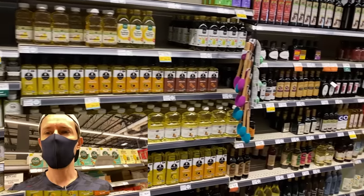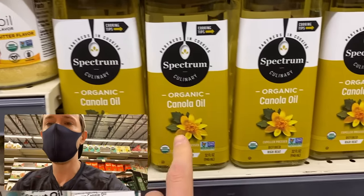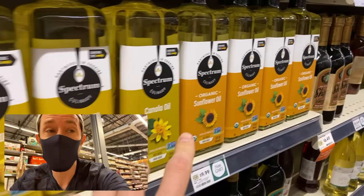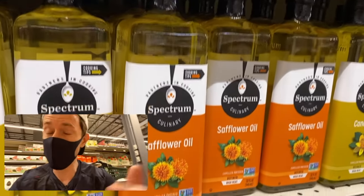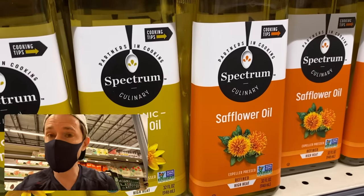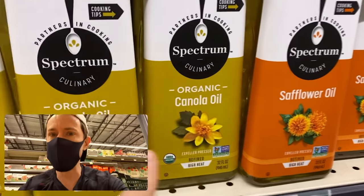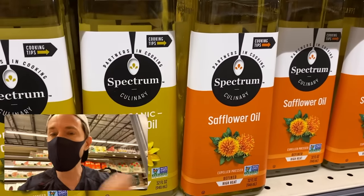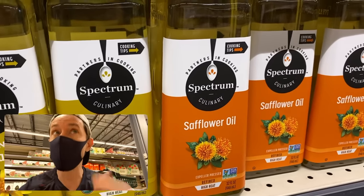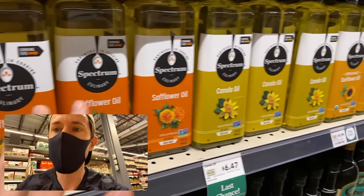The more you start to learn about cooking oils, the scarier it is. A lot of health experts will tell you that for low cholesterol, live in this section: canola oil, safflower oil, and sunflower oil. These are plant-based oils, and even though they are unsaturated fats, they're highly processed and highly refined. For canola oil and all three I just talked about, they'll oftentimes use a chemical called hexane to extract the oil from the plant. Even if they're organic, these kinds of oils are inflammatory, and inflammatory foods are what I consider to cause high cholesterol. So I would avoid these at all costs.